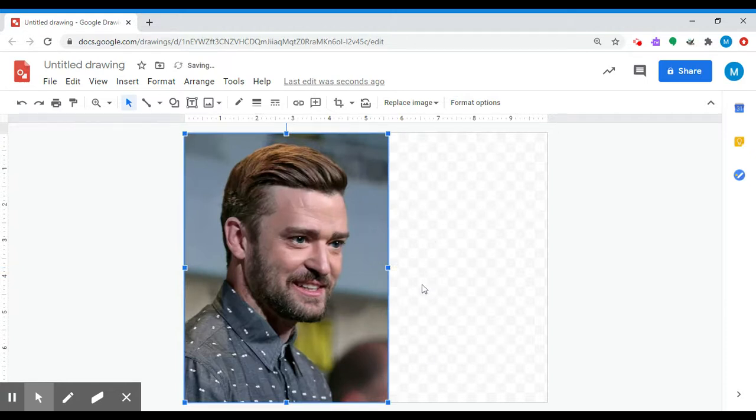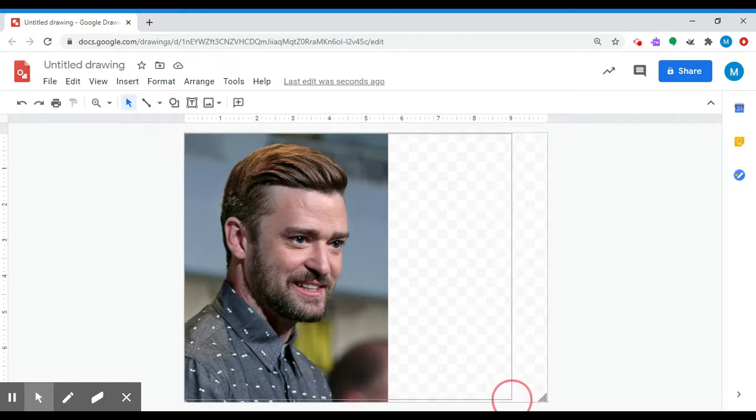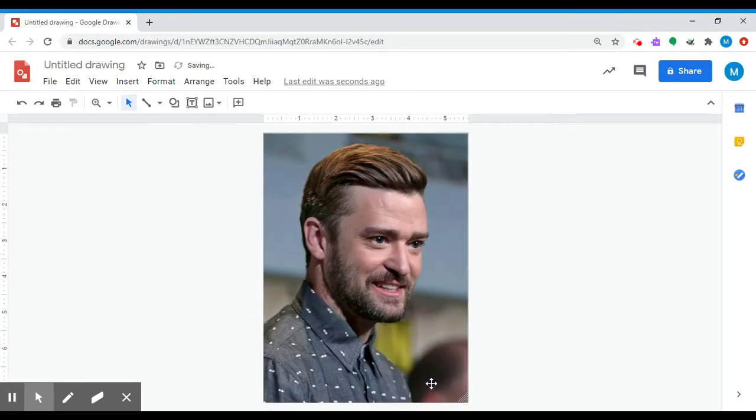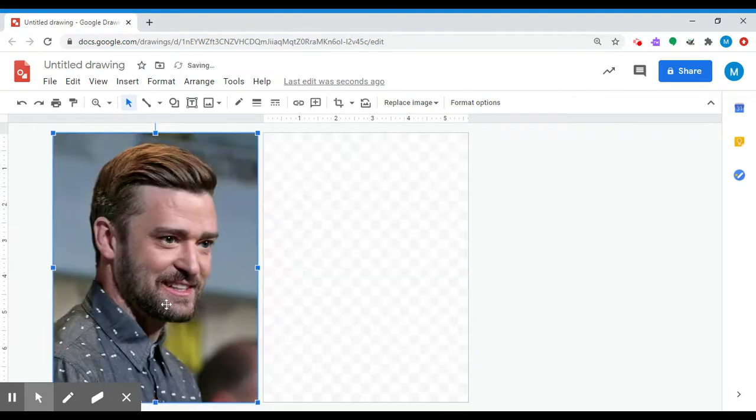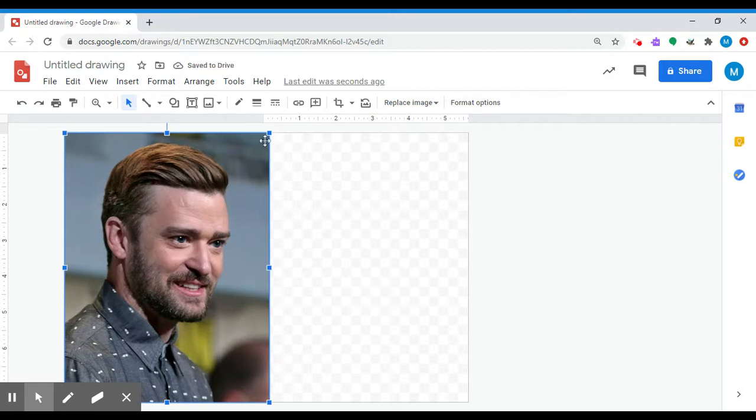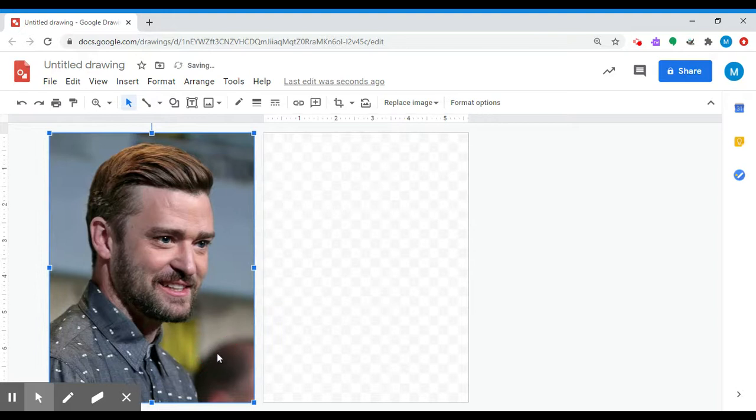And then the canvas is still not the same size. So if I click on the canvas, there's these little diagonal lines at the bottom that let me reshape the canvas. So I'm going to close it so it's about the same size. And then we want to move our picture off of the canvas, because anything that we put on the canvas will show up. Sometimes I've had students turn it in with a little corner overlapping, and then there's this weird colored part on there. So we want to make sure that we move it completely over to the side.